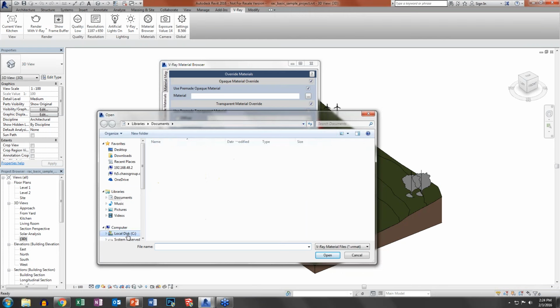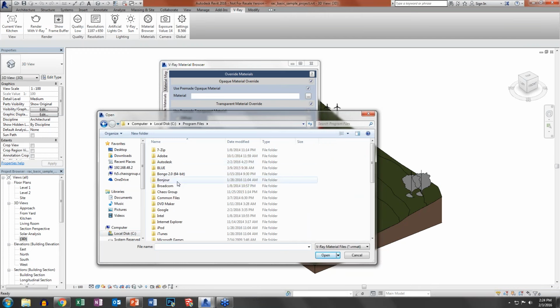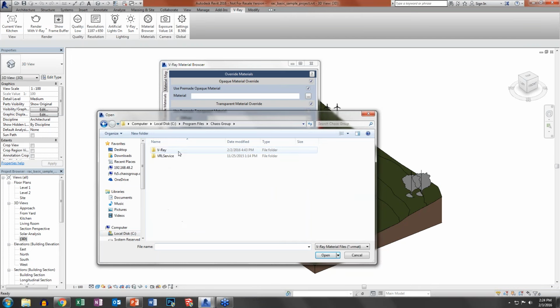If you go into the C drive, I believe it's Program Files, Chaos Group, V-Ray, in this case Revit 2016 for Windows, there's a little folder in here called Content. I'm showing you this because it's hidden. We don't discuss it in our documentation currently, but it's good for you to know that it exists.